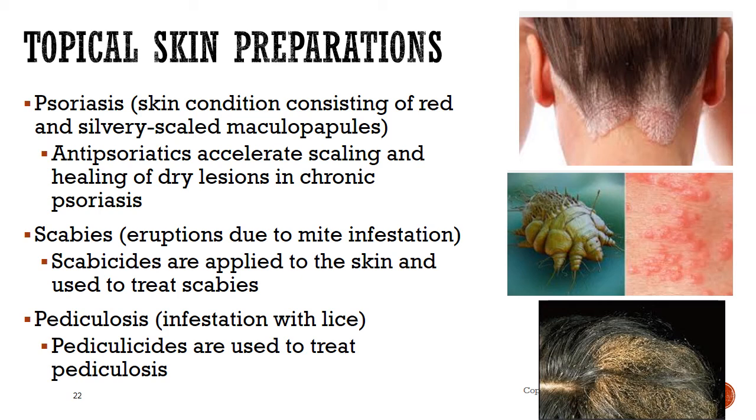Scabies is the middle picture that you see there. That might be something that you would see. Scabicides are used to basically treat scabies and just kind of fix that little rash from an eruption that might happen. Pediculosis is lice. Anybody with children in the room or listening at home, have you ever had to deal with this? Pediculicides are used to treat pediculosis.